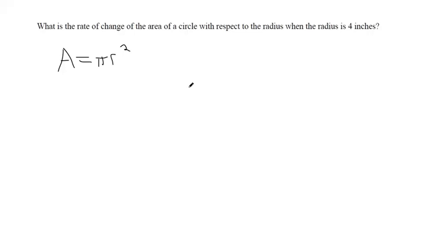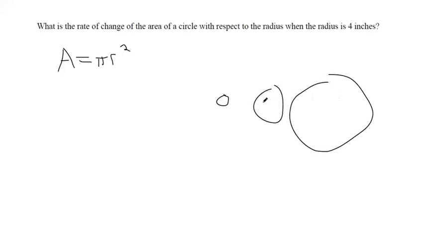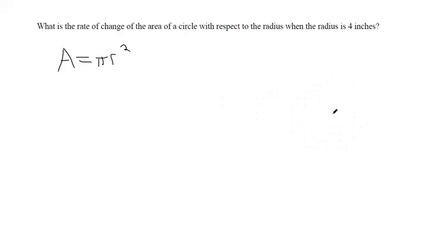So I think they're talking about a circle that's expanding. So here's a circle, here's a bigger circle, here's a bigger circle. Look, the area is expanding at an exponential rate, right? This area, and then we go to this area when the radius gets double the size, and they double the radius again. You've more than doubled the area of the circle. So that's what this question is really getting at.